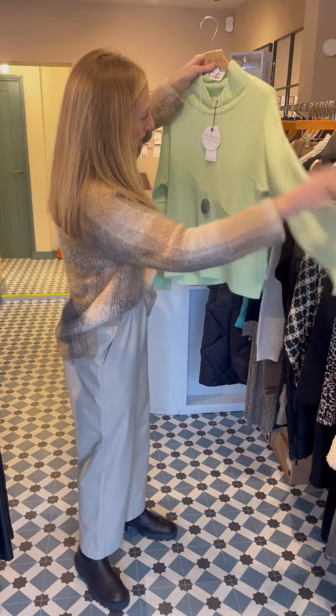So next I wanted to show you that one. That one is more of an argyle-y sort of print to it. You've got the lovely reindeers and a bit of sparkle. So it's not a Christmas jumper, but it's, do you know what I mean? It has a festive season look to it, just with that little bit of sparkle. 139, and it's WE's beautiful cotton, which makes it so much easier to wear a little bit longer around the year, and it also washes really nicely, and some people can't wear wool. So that's that one.